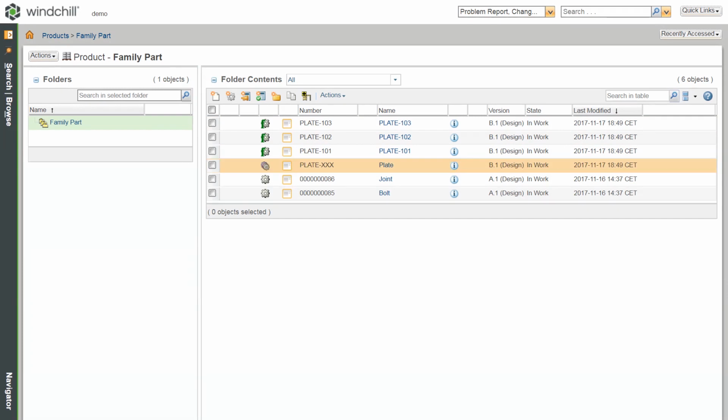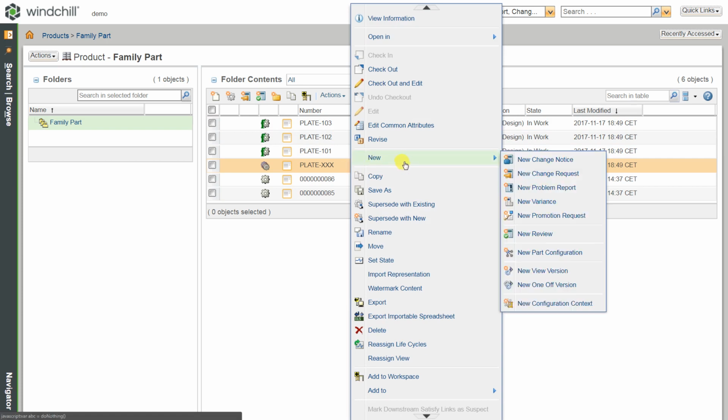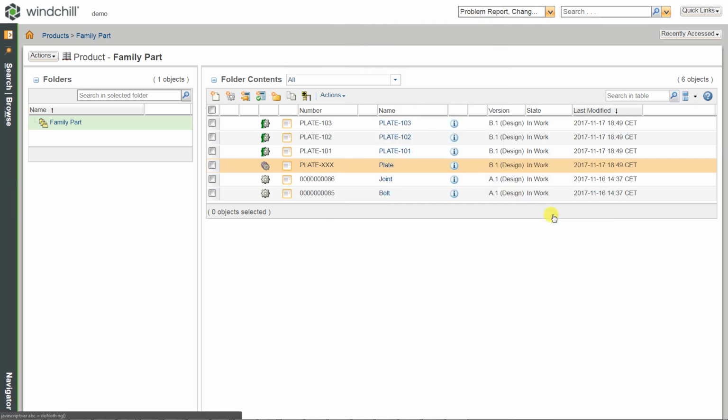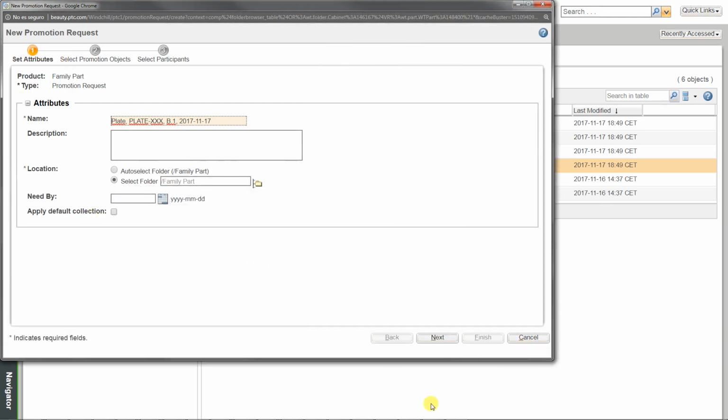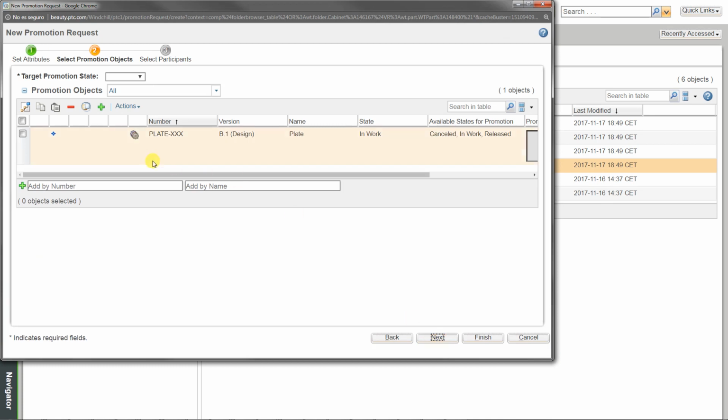As you can see, there is some automatic binding of the families and the family owners together. We're going to talk a little bit about how the users might interact with this and how they may also choose to pull the relationships together. So let's take the plate, and what we're going to do is create a new promotion request. Now in a promotion request we see the request first, and on the second screen we have our plate, and we could now go on to promote it. However, it's far more likely the user would want to promote both this plate and its associated family members.